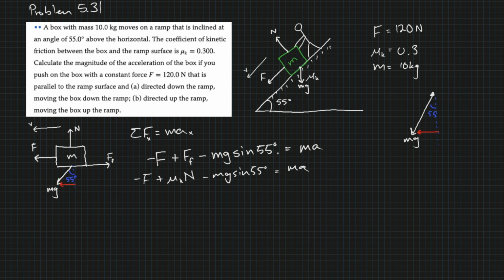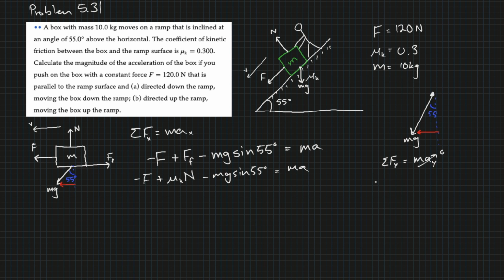But that's okay, because I can actually solve for this. I'm going to do it over here real quick. I'm going to say, in order to solve for the normal force, I do the sum of all the forces in the y direction is equal to mass times acceleration in the y direction. When I'm looking at this free body diagram here, though, we know that the box is not going to be accelerating up or down in this picture here. So acceleration in the y direction is 0 in this case.